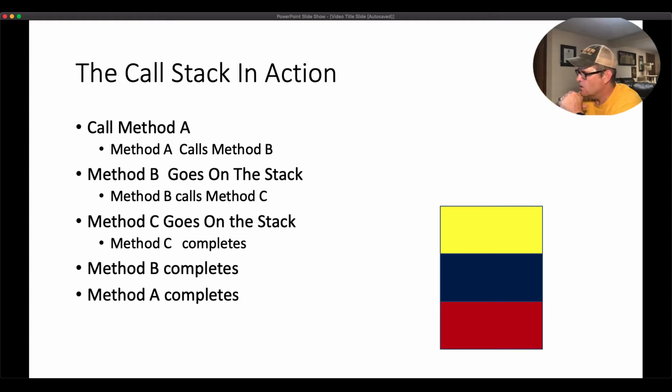So in Apex, say you have a runaway infinite loop, essentially. Instead of just running forever, hogging resources on the platform all day, once you have 1,000 of these boxes, which is a good way to visualize it, on the stack, you're going to get a governor limit error and get kicked off.